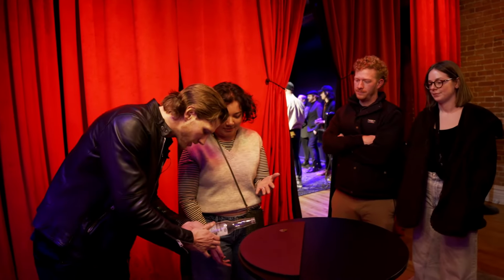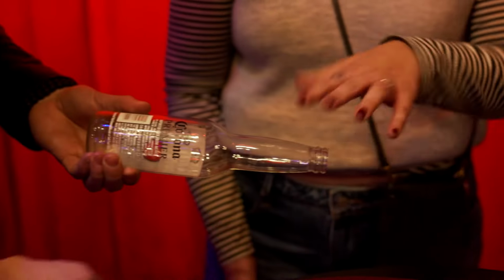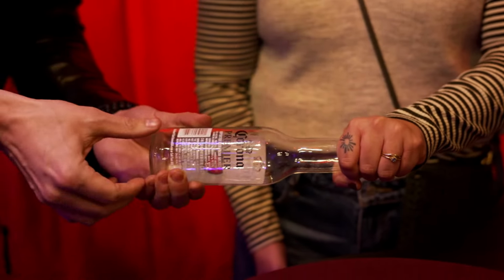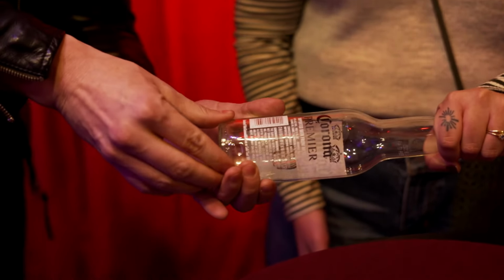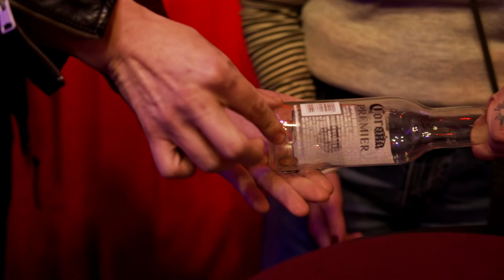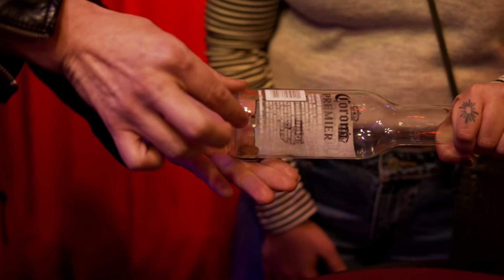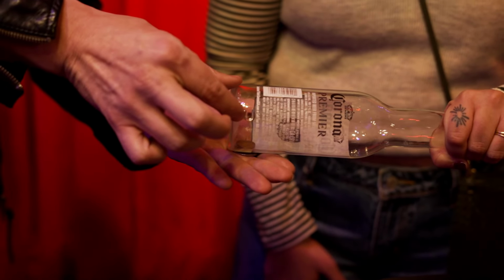Okay, I'm just gonna place the bottle on top of the penny and the quarter. Can you just hold on to the mouth like that? Okay. Hold it real steady. Just right. Can you see the quarter and the penny down there? Yes. Yeah. Try not to move. Stay perfectly still. Yes. Don't lift up or down. Just hold it still. Okay. You're going up. Yep. Just like that.